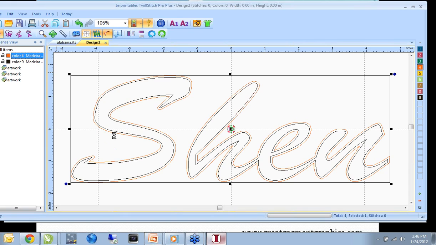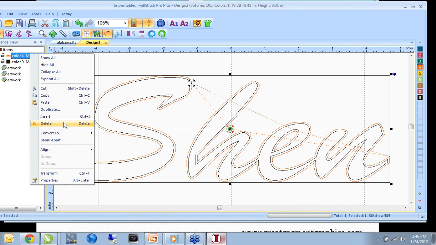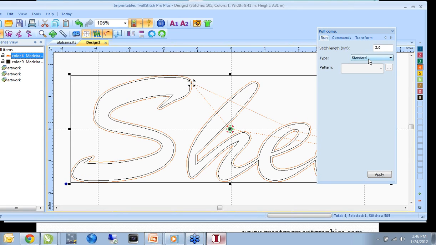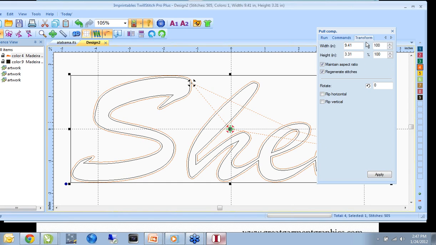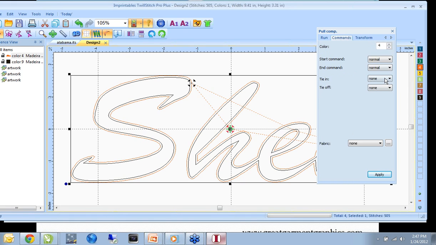We'll just make that a run and go to our properties for it so I can check on everything. It's a standard run. I can change the stitch length on it right here. I could have made that a 2-ply or a bean. All I need is a standard run for it. I don't need too terribly much. Again, my tie-in and tie-off on there. I could give it a fabric effect, but this is a placement line for us. And then my transformation, if I wanted to change anything in there, flip it or anything, but we want this design to stay the same. So we'll hit apply on this. Make sure I've got my tie-in and tie-off. I forgot to hit apply.